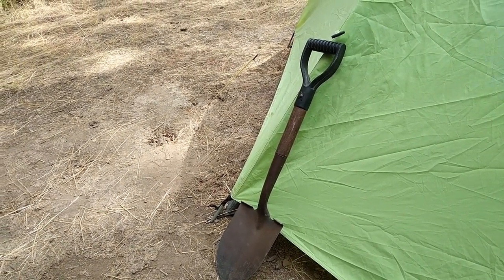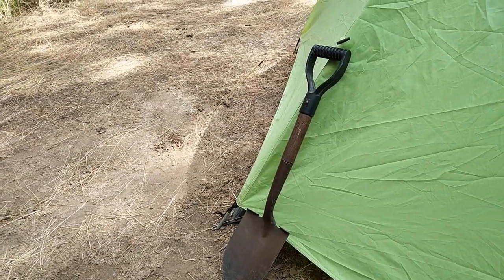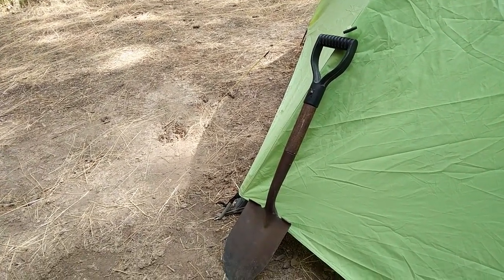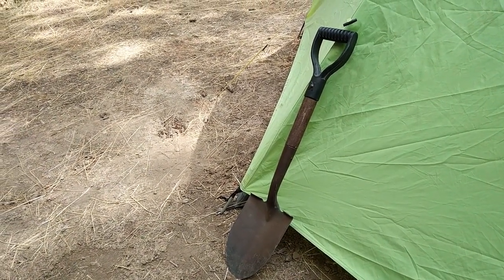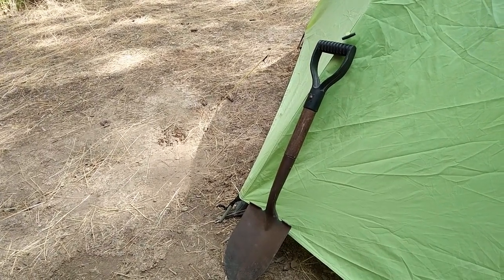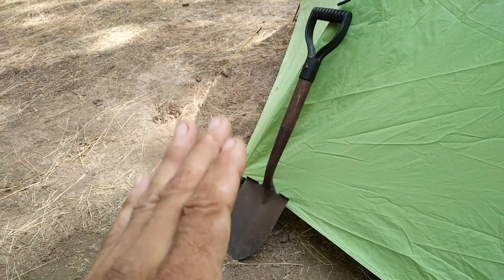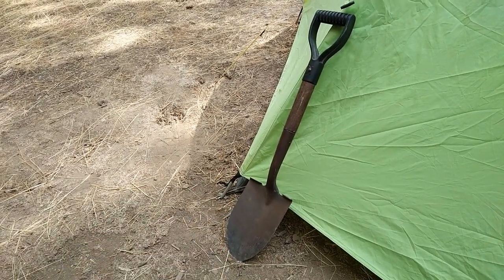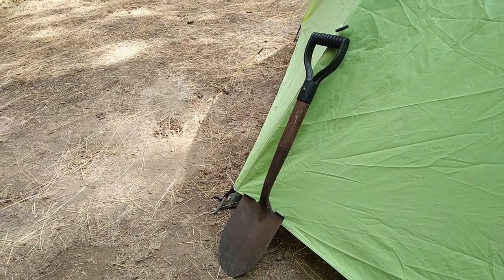And if you don't have a place to go, like I do, where I bring my toilet with me and my waste comes with me out of the woods and I don't leave my waste in the woods, you're going to need a shovel to dig a hole. So first off, get a shovel. If you don't have a shovel and you went camping, you have made a mistake. This is required standard equipment for camping. You should always have a shovel and a 5-gallon bucket and enough water to fill that bucket on hand.